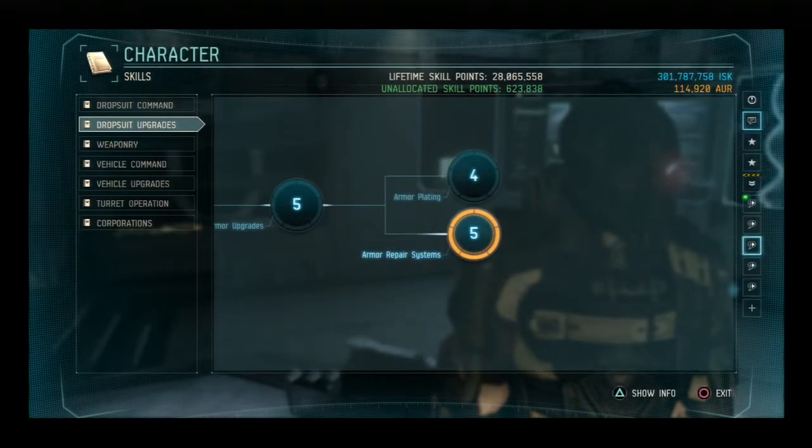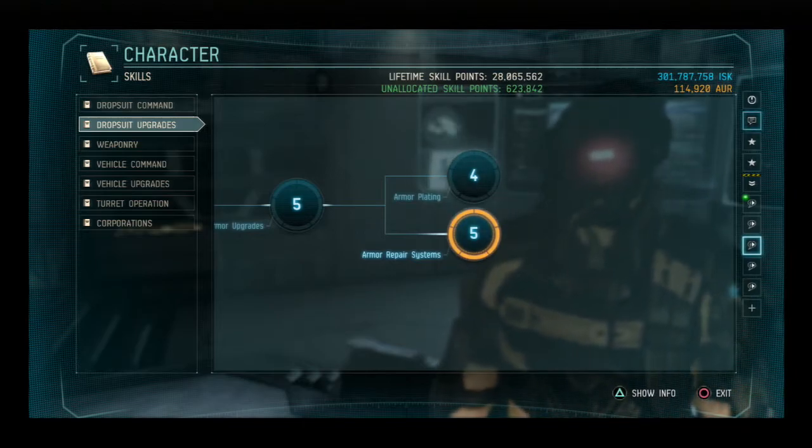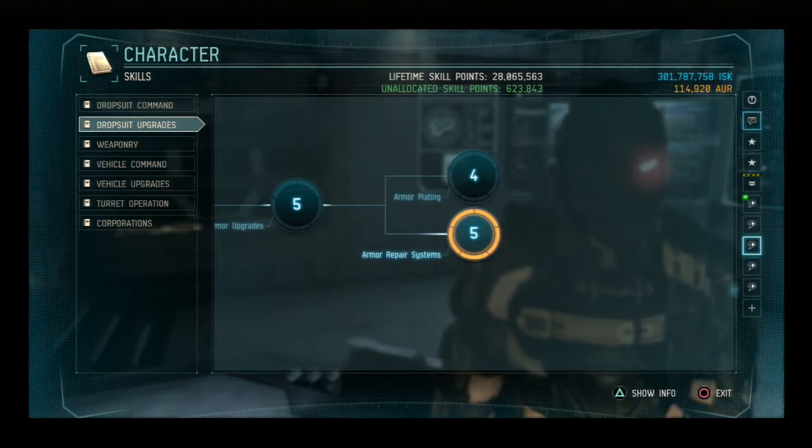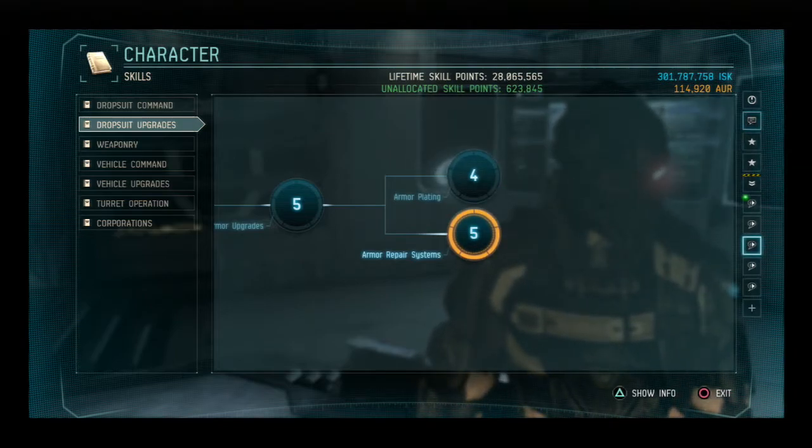On the other hand, armor rep is a different story. Unless you're logistics, which gets a natural 1 hit point per level per second armor rep, you need something to repair your armor. So assaults, scouts, heavies, all need to have some type of repper. You can't always depend on a logistics guy behind you.